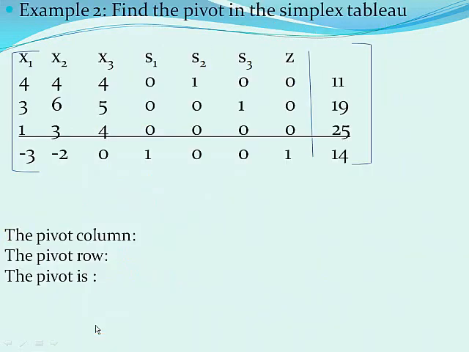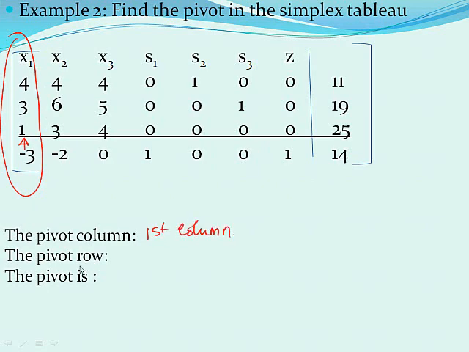Here is another example where we need to find the pivot element of the simplex tableau. We require the pivot element in order to process this tableau further to take us to an optimal solution. Remember that the pivot column is the column containing the least negative number in the decision row, or the last row. If I scan the last row, we do have 2 negative numbers and the least one is negative 3. So this will be the pivot column. The pivot column is the first column.